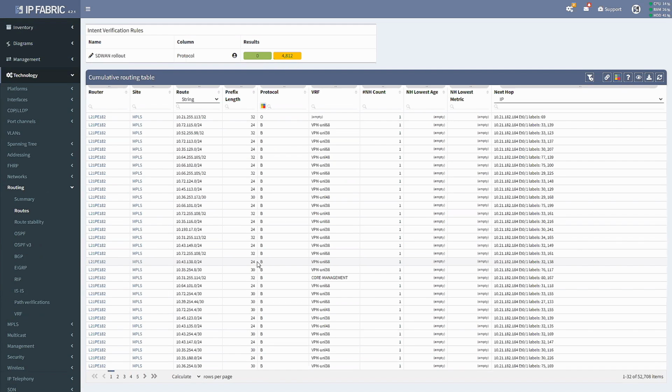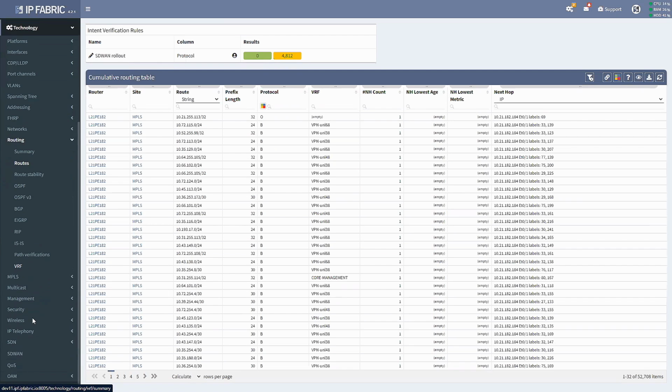Right, if a change occurs and I want to know that this route is injected, is it going to make its way through to the opposite end of the network? Once you've got that full routing table, you can go through and understand that in detail. And again, you can dig into all of those different routing protocols and so on and so forth.